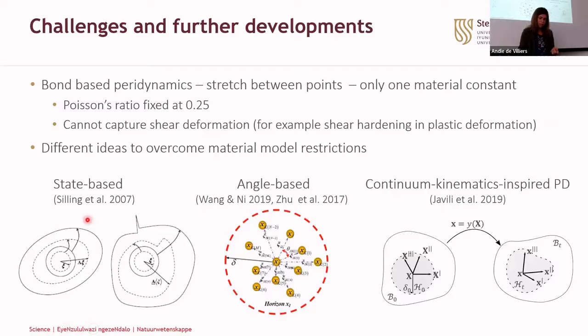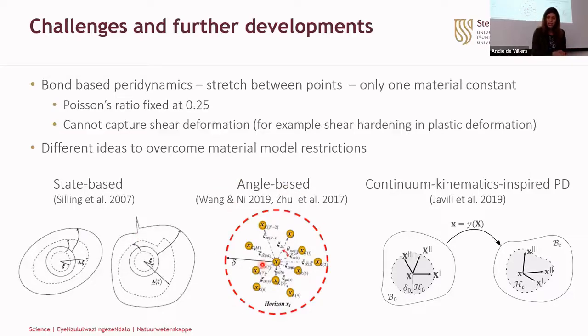The first is by Silling, and he introduced this notion of state. Now, a state can be seen as a generalization of a tensor. Here, the picture is a nice example. On the left, a sphere is mapped to an ellipsoid with a second order tensor. A state can map the same sphere into a more complicated shape that can even contain discontinuities. So that was the first idea.